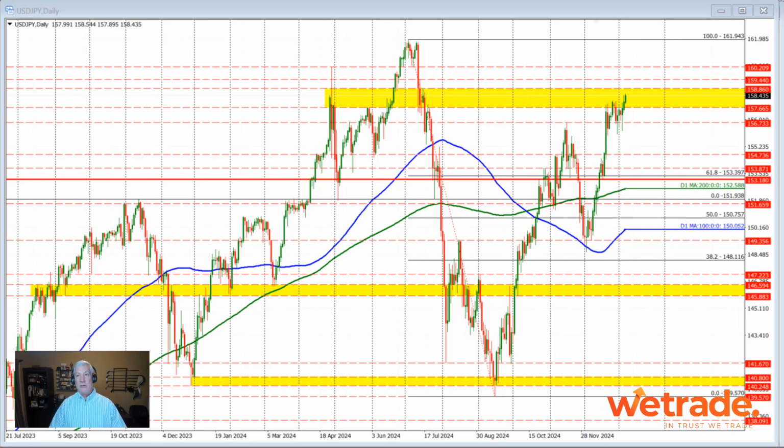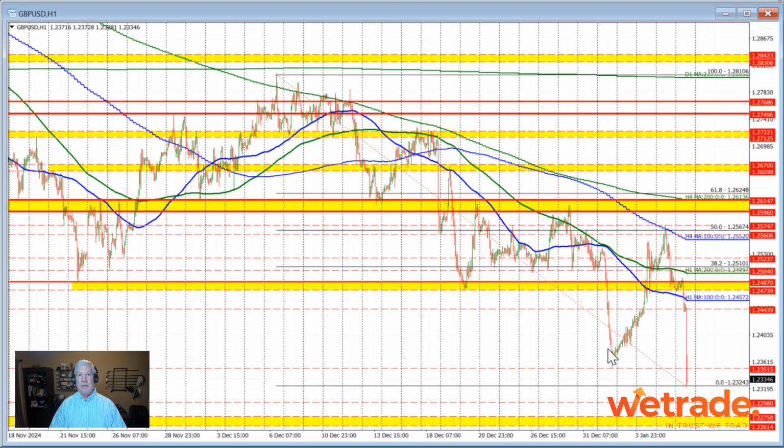And finally, let's take a look at the sterling versus US dollar. We'll start by taking a look at the hourly chart. What a big move to the downside in trading here over the last few hours. Just got the momentum going after breaking below the 100-hour moving average right here, and also this swing area right through here. Yesterday, the low price came in just ahead of that 100-hour moving average and just near the low of that swing area. So that modest rise in the Asian session, but stayed below the 200-hour moving average.